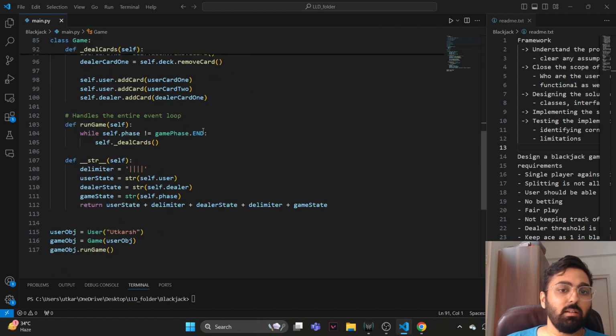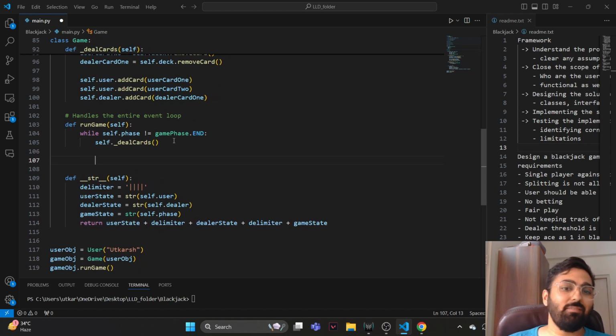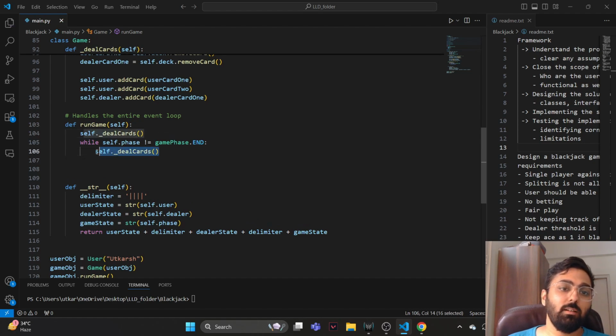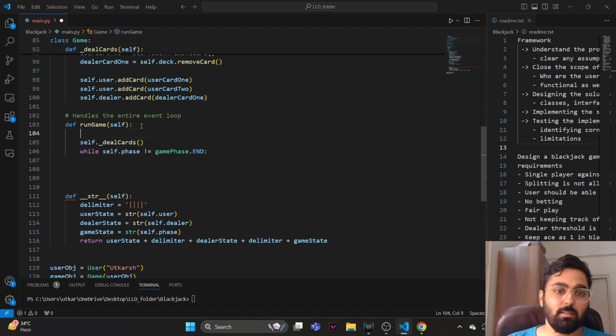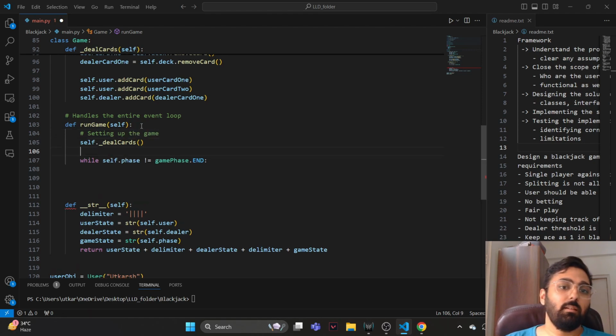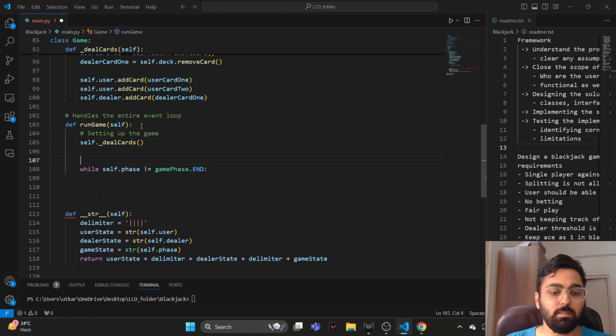Okay, so in run game we dealt the cards. We don't want to deal the cards every single time, so let's keep this outside the while loop, right? This is basically, in a way, setting up the game, and then the game loop, right?